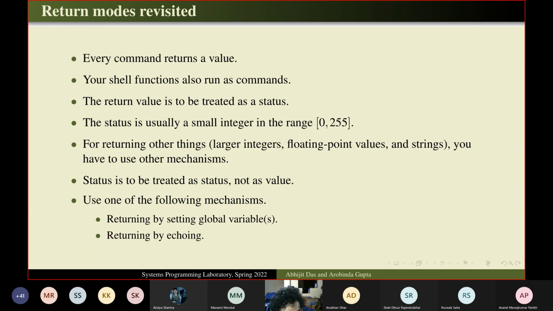So for the moment, we will never use return to return things. Return will return only a status.